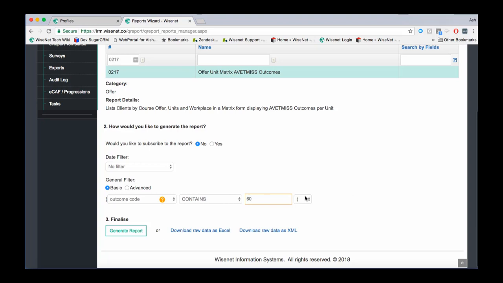Of course, you have the option of putting an AND, but that would mean you're repeating the same filter for the same student, which means it's going to look for students who have an outcome code of 60 as well as a 51. But what you need is students who have an outcome code of 60 or of 51. So to get that result, you would click on Advanced.